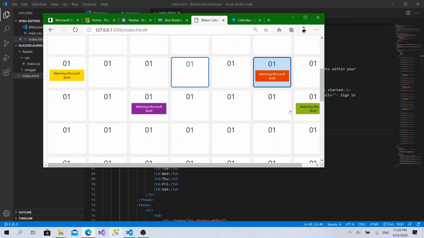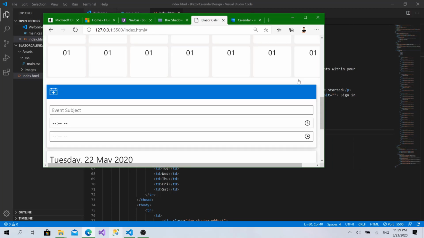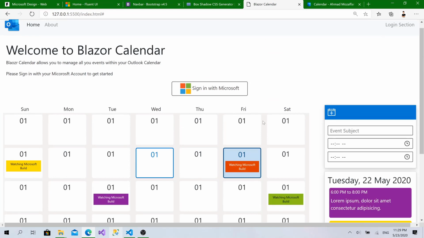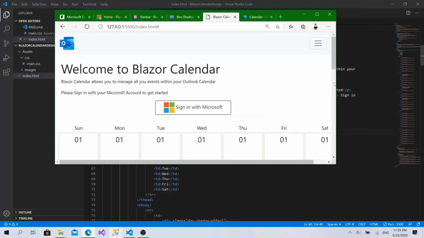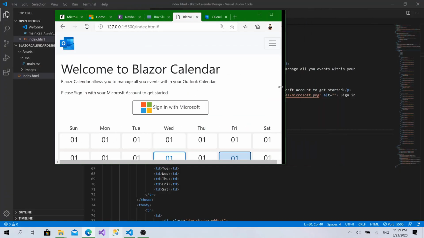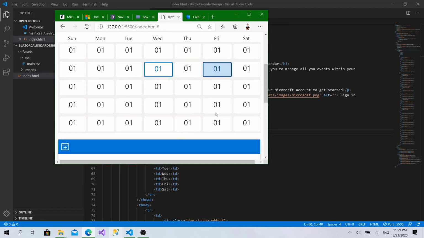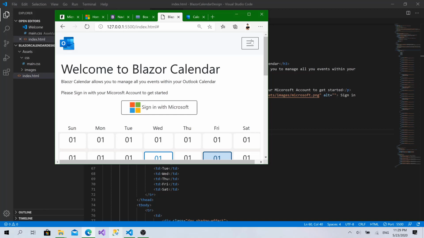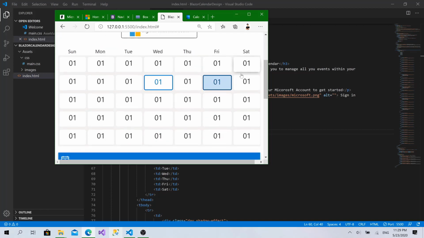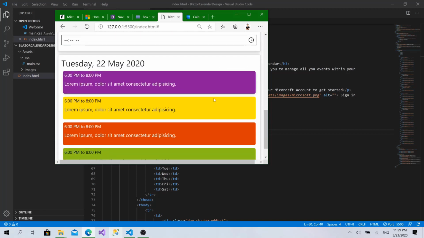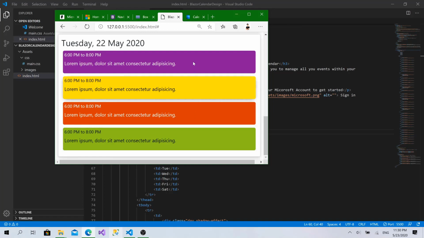Okay. Now it's working here. If we go to the desktop mode, you can see the full view. If we go to the medium, if we go to the mobile phone, it's just great. Everything is just working fine. And as expected, now it's fully responsive. And it just works awesome.